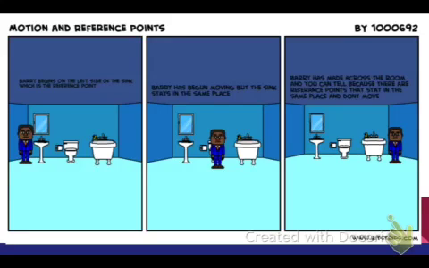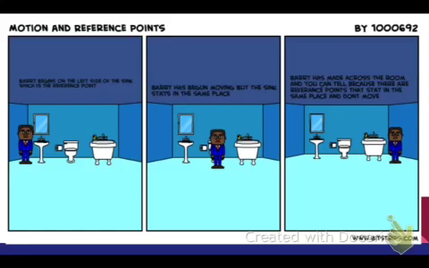If we look at the last one, it says Barry has made it across the room, and you can tell because there are reference points that stay in the same place and don't move. So now he is past the sink, past the toilet, past the bathtub, and he is all the way on the right-hand side of the room. Without those stationary objects, we would not be able to describe where Barry is in the room or to even tell if he has moved at all. Those reference points tell us, yes, Barry has definitely moved.